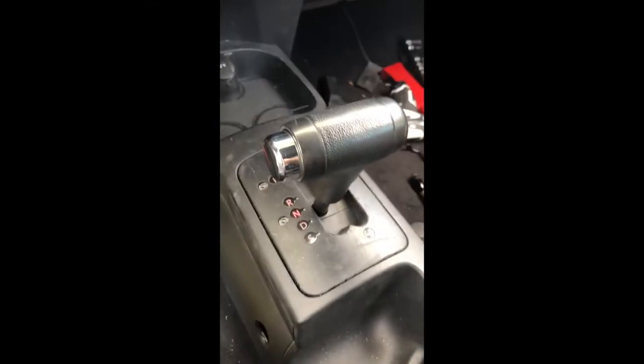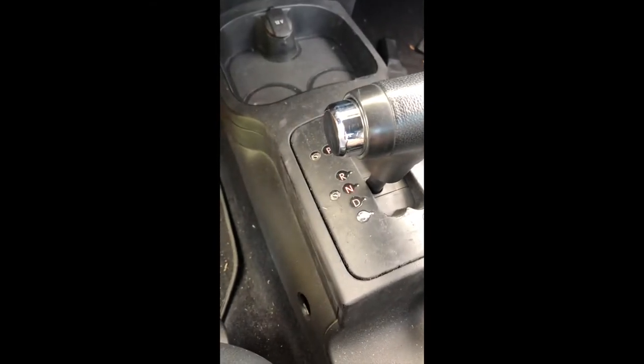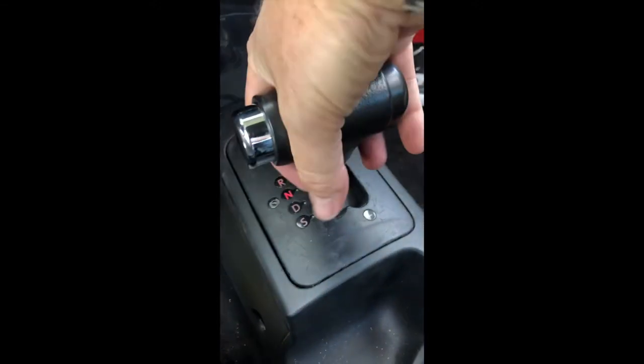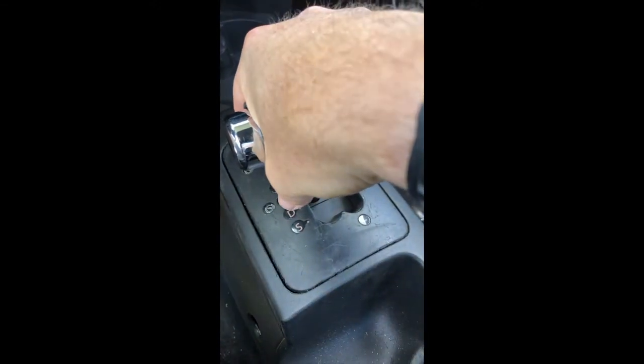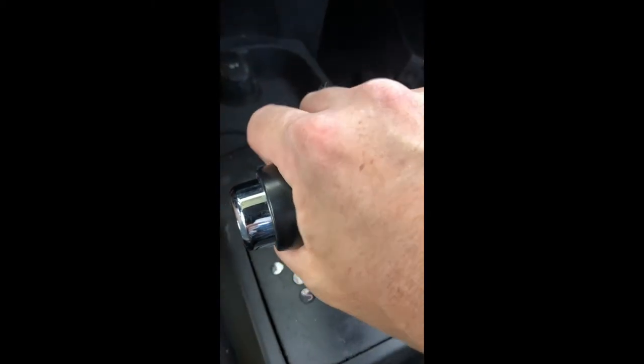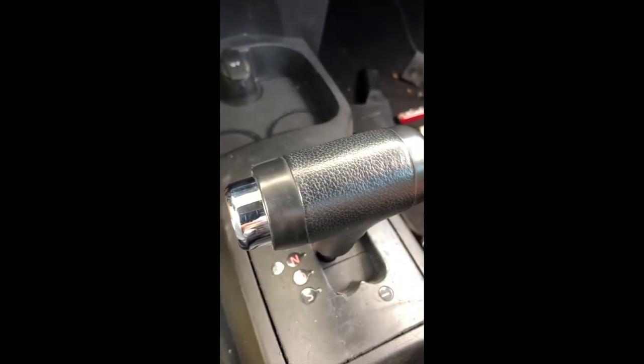But apparently the car has to be either in reverse or neutral, whatever, but I had it in neutral. And then you can pull up. You gotta use quite a bit of force, just pull this straight up. I put some rubber gloves on, because I have just a little bit of grip. Just pull up, and it's weird how it just pops up.